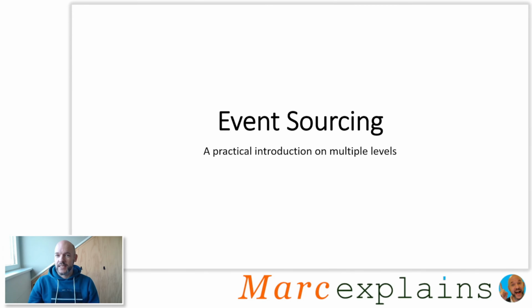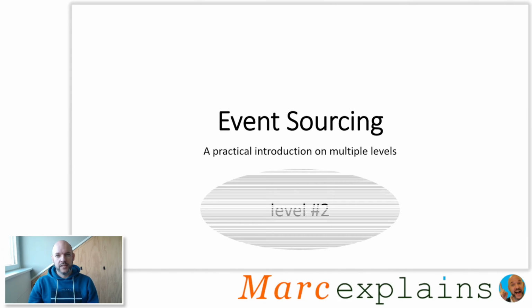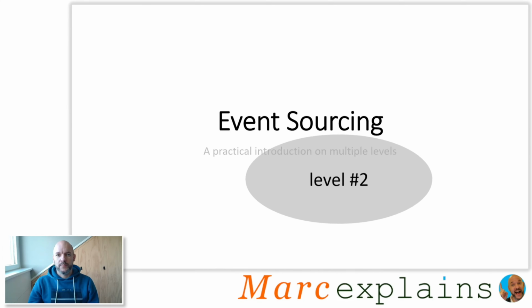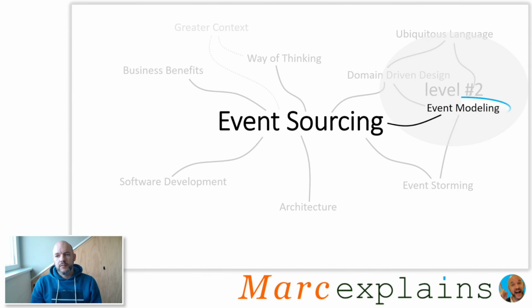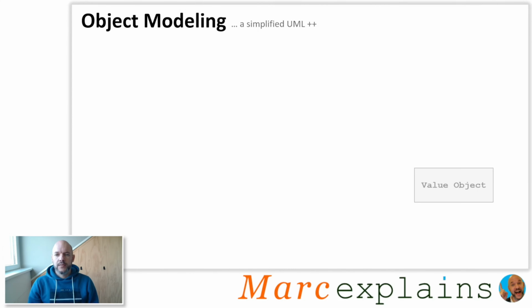Welcome to this next session in this event sourcing series, a practical introduction on multiple levels. Today, level 2. And level 2 is about domain-driven design, a ubiquitous language, and event modeling. Although it is about event modeling, let's first have a look at modeling itself. More especially, object modeling. The object modeling of domain-driven design is sort of simplified UML with some extras.